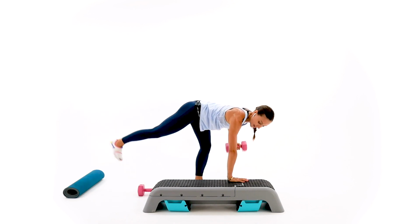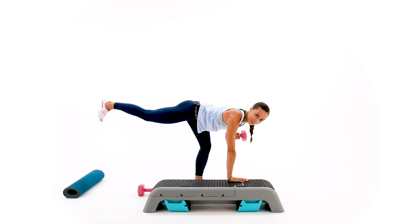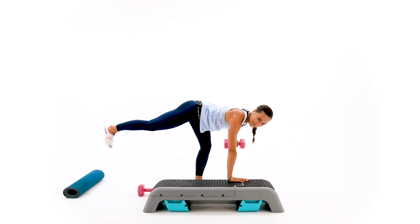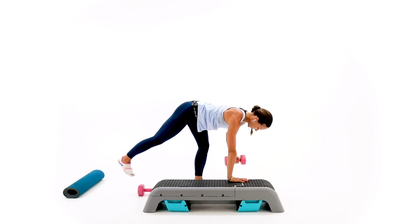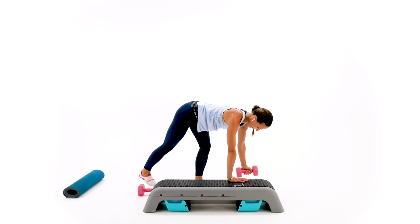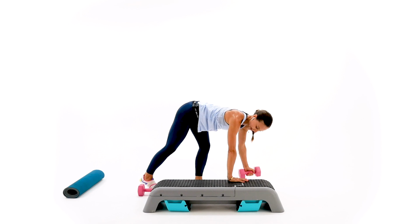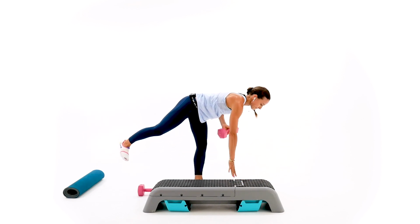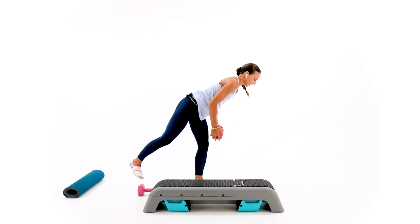Lift that left leg from the glute. Hold the right bend. Almost there, guys. Almost there. Almost there. We have 4, 3, 2. 1, and hold it. Good job. Get ready, come on.